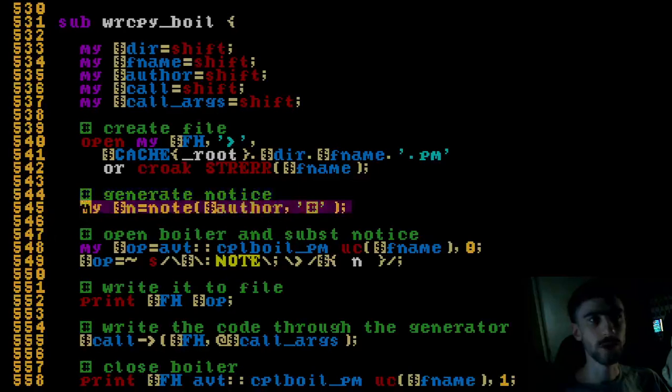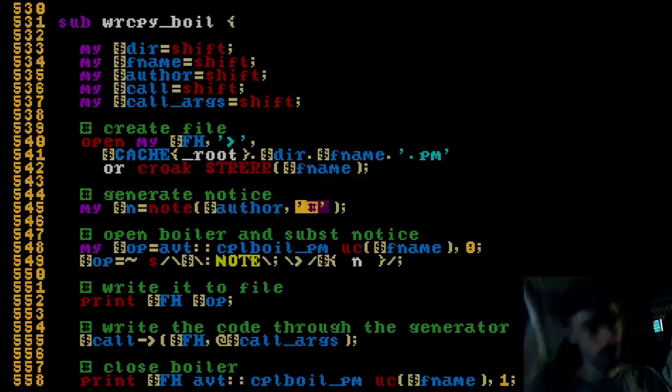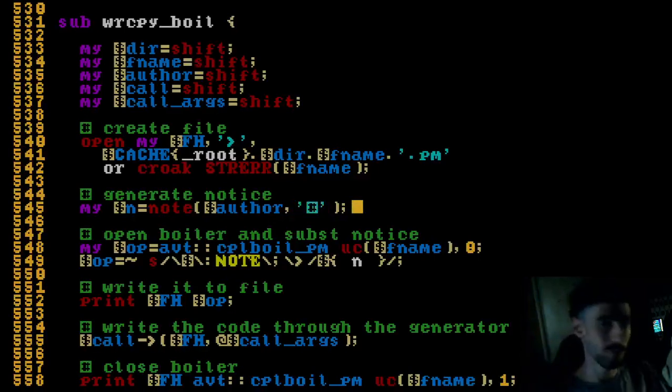Okay, so we want to generate the note. The note is just a slap that says this piece of boilerplate was generated by r/automat, which is just a way to say I did it. Okay, and here is the boilerplate section. I don't think we are going to have any of that, so I'm just going to comment this out.